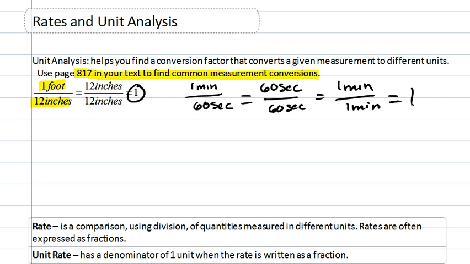Now let's use a conversion factor to convert a measurement to different units. Let's stick with foot and feet and inches. Let's say that I have 4 feet, and I want to know what that is in inches. You can take it and multiply it by a conversion factor. Remember, your conversion factor equals 1, so you're not really changing the value. If I'm going to convert feet to inches, I'm going to use a foot to inches conversion factor. I always want to put the thing I'm converting on the bottom. So I'm going to write 1 foot, and on top I'm going to write 12 inches.